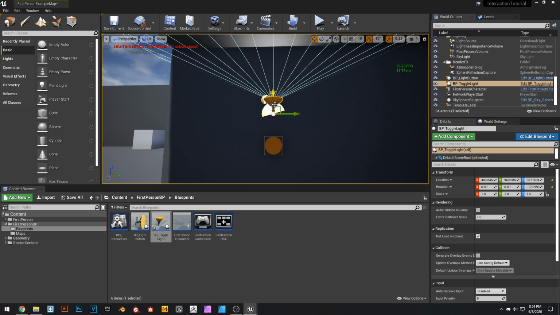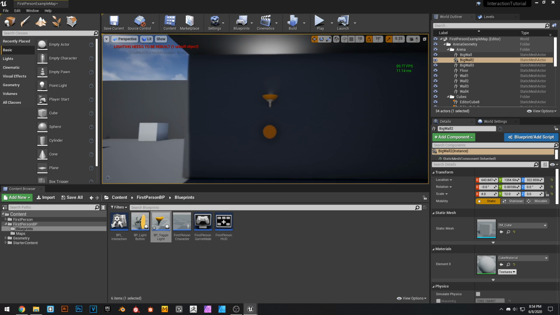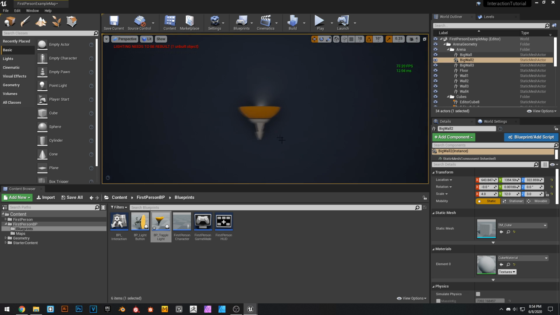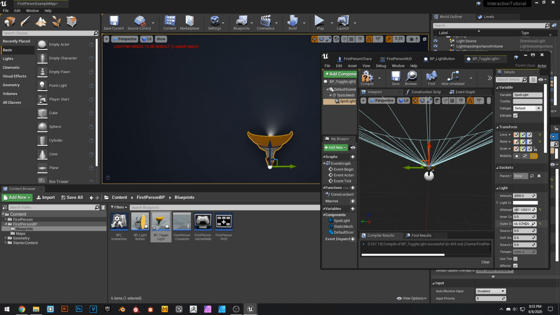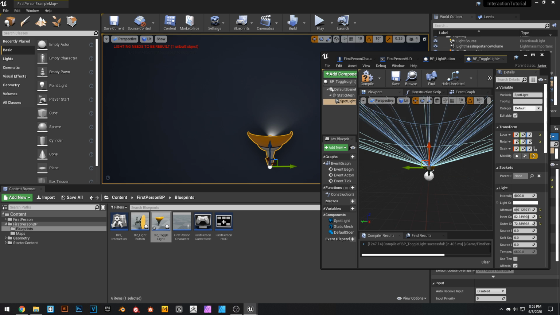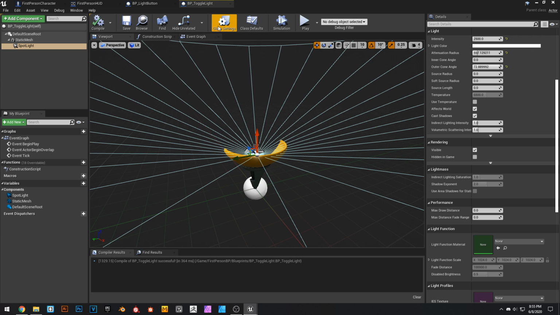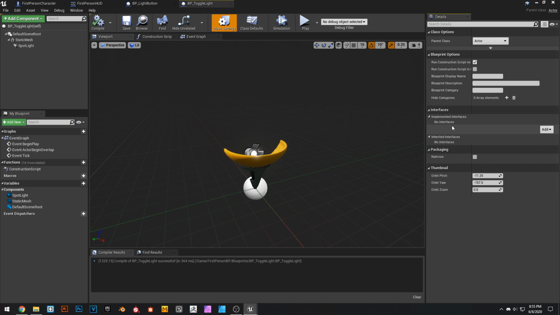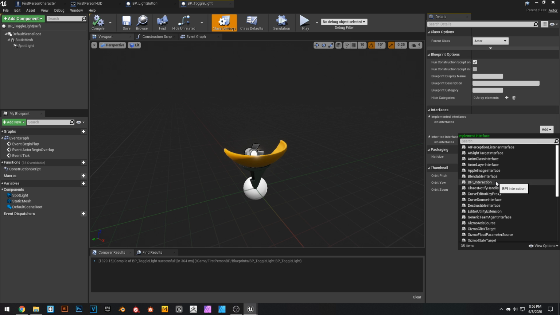That way, when I create a second set of buttons to kind of show you the instance editable, then we can do that. So here I am changing a couple values, things like the intensity, the outer rim size and all that kind of fun stuff for the light, just to make it look fancy. You don't really need to focus on this at all. And then the same process like the button, we're going to go back to the class settings and we're going to add the interaction interface to the light.